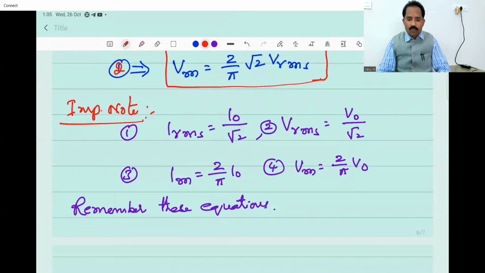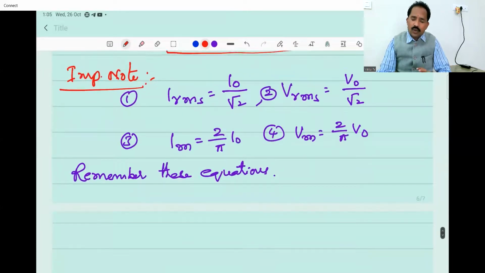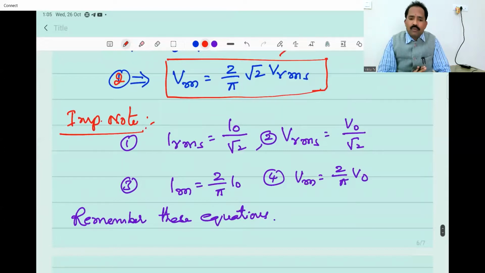Okay children? So I hope you understood this basic terminology used in AC. I hope you understood these concepts. In the next video we shall see how the voltage and current change in phase in an AC circuit containing pure resistance, pure inductance, pure capacitance, and in the LCR circuit. Those are important equations, and derivations are there. 3-mark questions may be asked for that. Even a 5-mark question will be there.